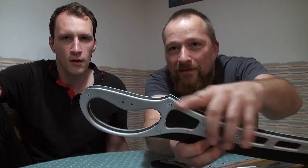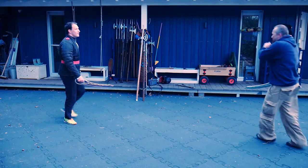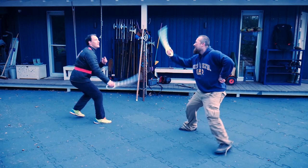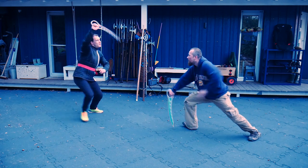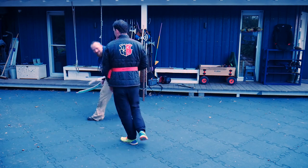Do you want to tell us something about these little holes? You see, it looks like snake bites. On both sides. Yeah, it's for the unaware user. There will be spikes inset in the handle, and if you grab it too tightly, they will protrude out and poison you. You mean there's a security feature, a sensor, like when the wrong person holds the dussack, you can't fence with it. No.